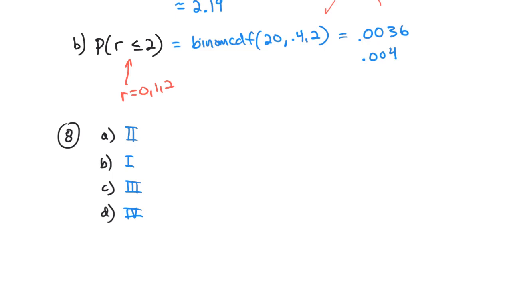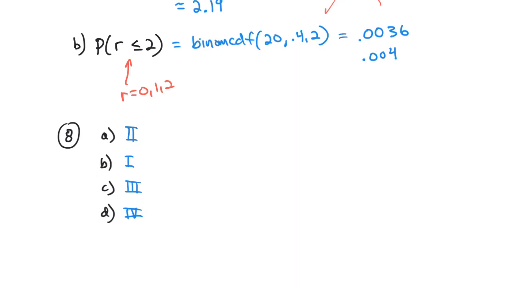And then part E, I'll just kind of walk through this one. It says, in general, when the probability of success P is close to 0.5, would you say that the graph is more symmetric or more skewed? It's definitely more symmetric when it's close to 0.5, right? Then it says, in general, when the probability of success P is close to 1, would you say that the graph is skewed to the right or skewed to the left? It's definitely going to be skewed left. That's reflected in part D.